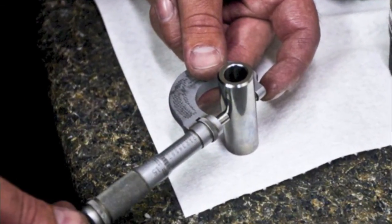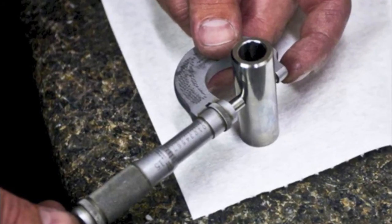Measure the outside diameter of the piston pin with a micrometer. If it is smaller than the specifications, it must be replaced.